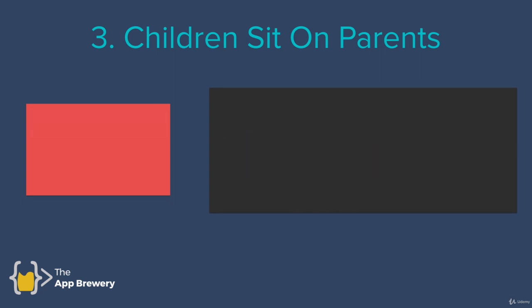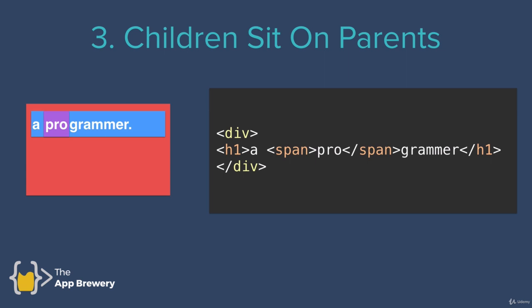So if we modify this code even further and we add a span nested inside that H1, then the word inside the span is going to be on top of the H1. So we have 3 elements here on screen so far, a div, an H1, and a span. And going from the screen towards the viewer, we first have the div, then the H1, then the span. From top to the bottom of the hierarchy, it comes closer and closer towards the viewer. So these 3 are the default rules for how things get rendered on screen, just based on your HTML code.